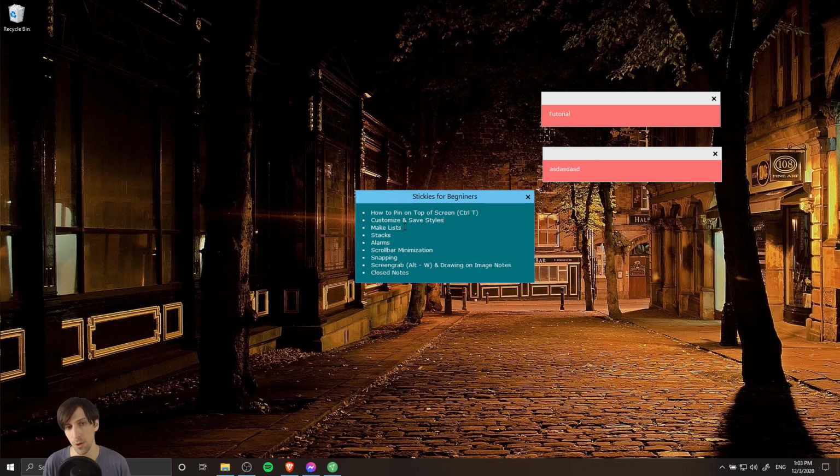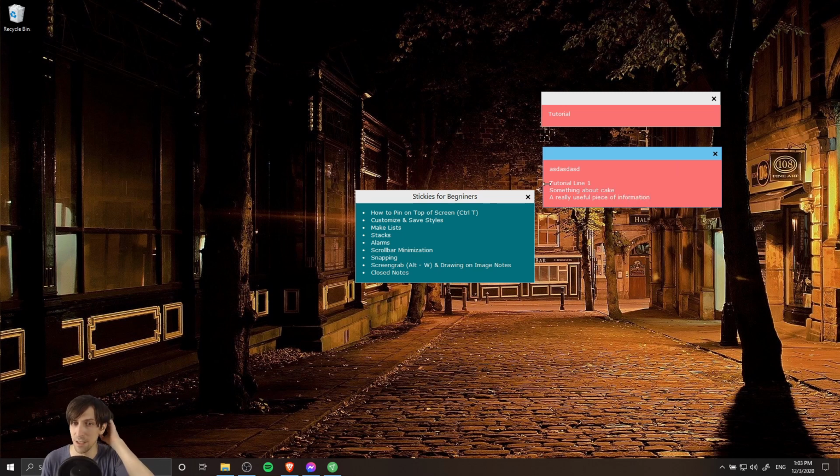So one of the most important things for someone like me when I would be using sticky notes would be how do you make a list, like a bulleted or a numbered list. So it's pretty easy here. Let's start typing in a few lines. So tutorial line 1, and I don't know, something about cake. A really useful piece of information.